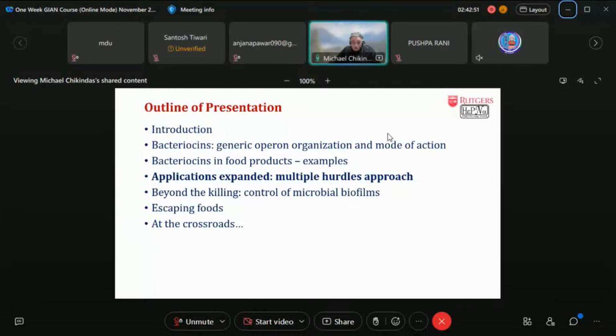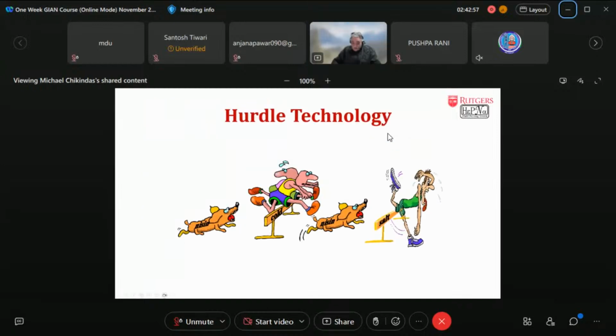Another approach would be to use formulations containing multiple stressors. And these multiple stressors will work on different targets in the cell. Just as a level of approximation: if 1 in a million cells will become spontaneously resistant to a single stressor, we will need 10 to the 12 cells to spontaneously become resistant to 2 stressors with different targets. And what if we combine more than 2?